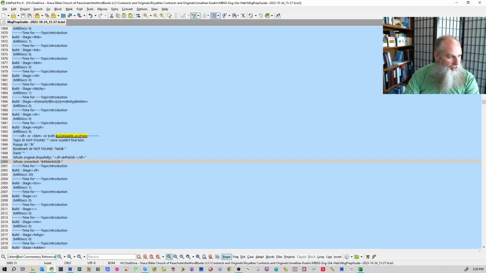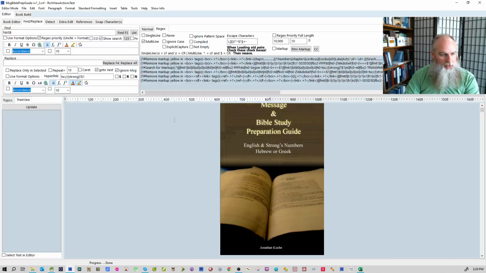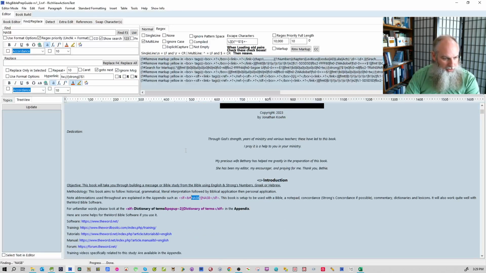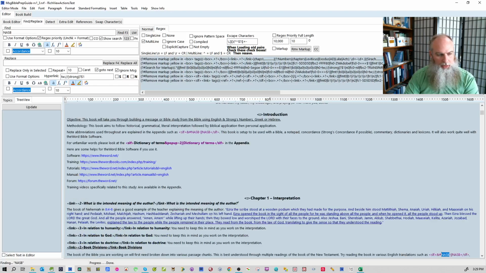It's under topic introduction, so it shouldn't be too far in. And then there's a bookmark problem. So let's go to there. Introduction. Shows to be correct. Let's see. Finding NASB and back. Okay, NASB is there.